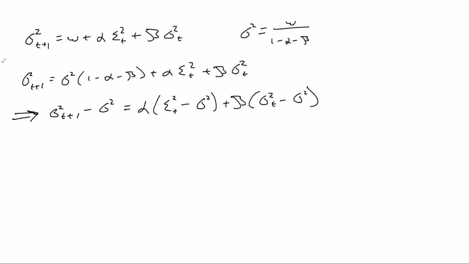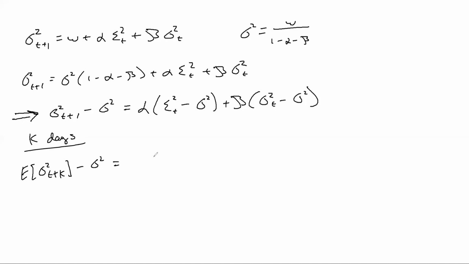So we have this. Let's take the expected value of our variance, k many days in the future. So let's forecast volatility k many days in the future. So let's look at the expected value of the variance at t plus k, k many days in the future, minus the long-term variance.